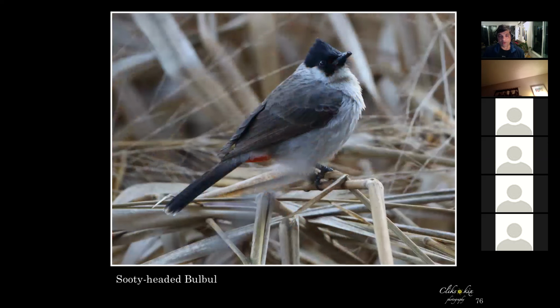We saw bulbuls. Again, this is a sooty-headed bulbul. For people who are aware of Thai culture, there is a bird singing competition. Bulbuls are very commonly used for that competition, but apparently it's the cousin of the sooty-headed bulbul, not this one per se. But bulbuls are known very well for their singing abilities.